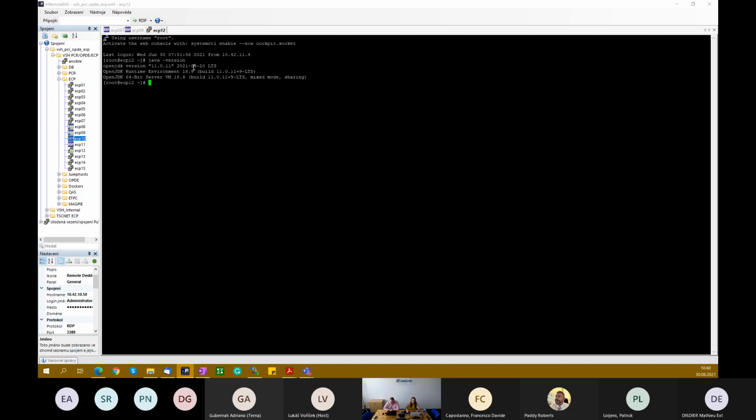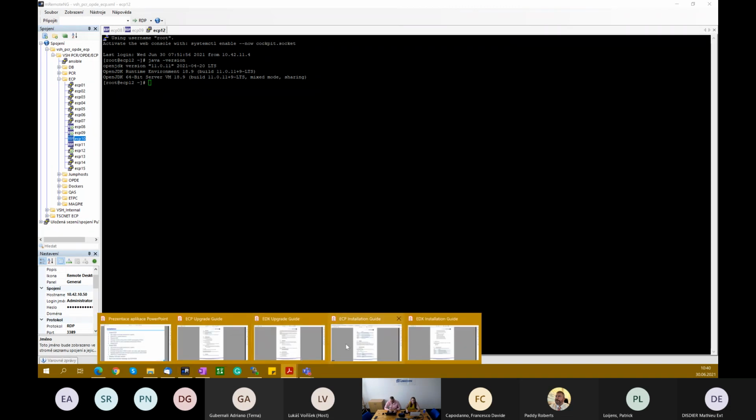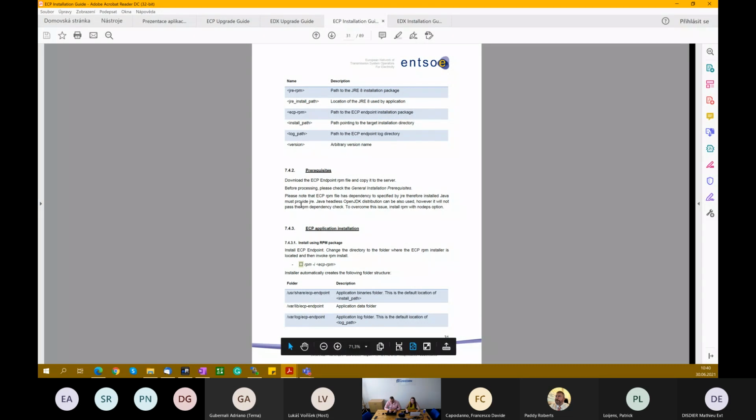As we can see, Java version 11 is already prepared. And that's it. We can start with this command, rpm -i, and we will install ECP endpoint.